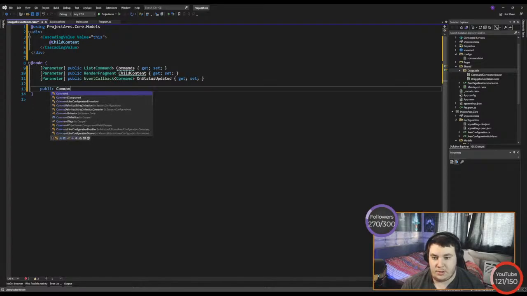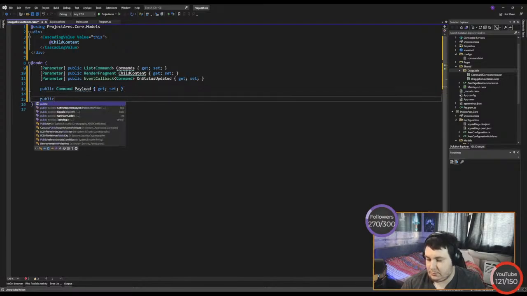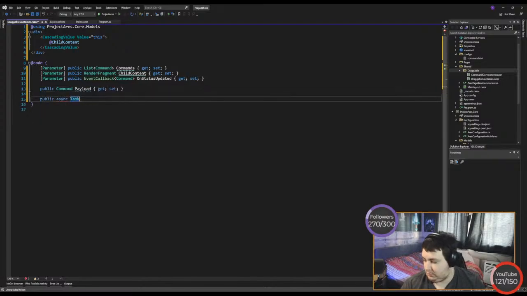Public, command, payload. There we go. Not gonna return anything. Okay. Sync, payload, not payload, command. Wait, how does that work? Oh, I haven't done that bit. Yeah, okay, that's fine.